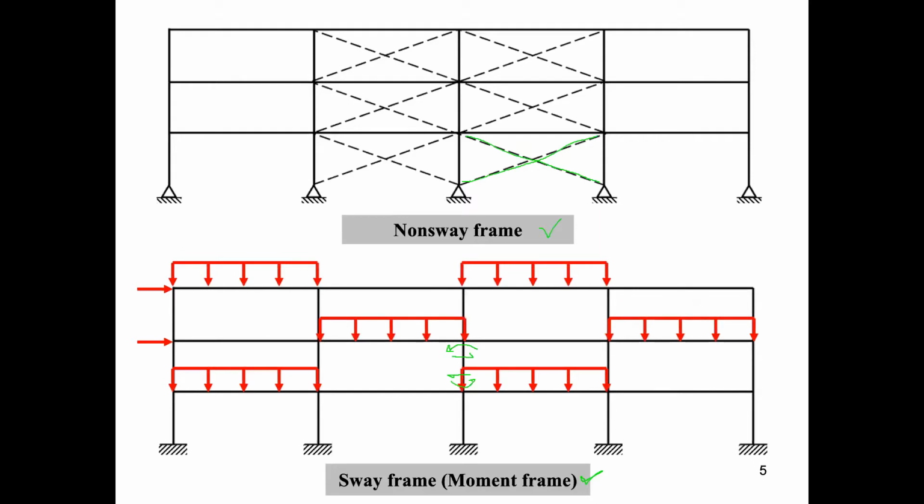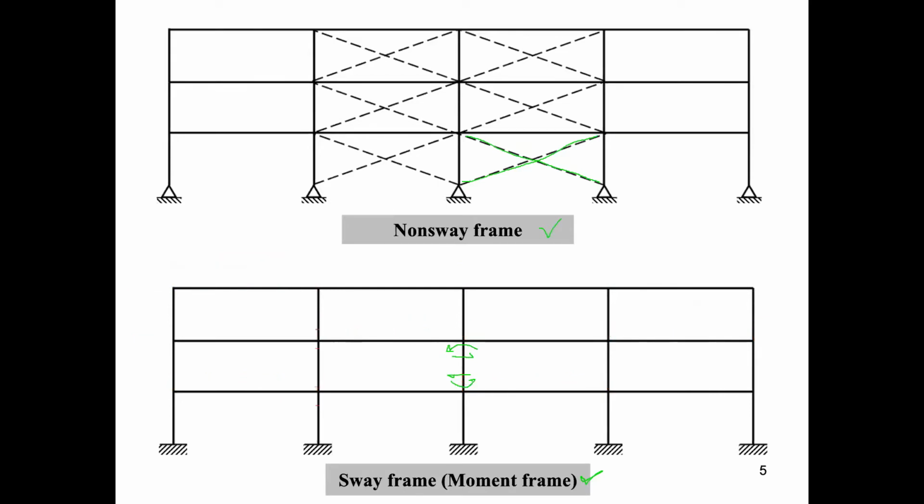The presence of the external loads produces primary moments and can be calculated using conventional methods of structural analysis such as slope deflection, moment distribution, and stiffness methods. The presence of the axial load in the columns produces secondary moments, and these additional moments must be accounted for.